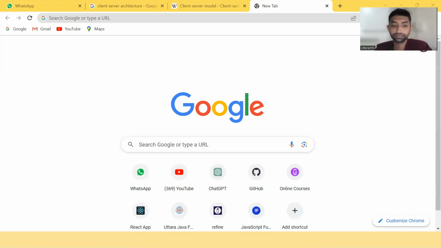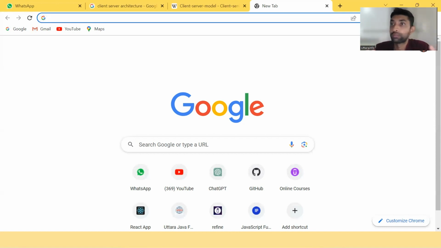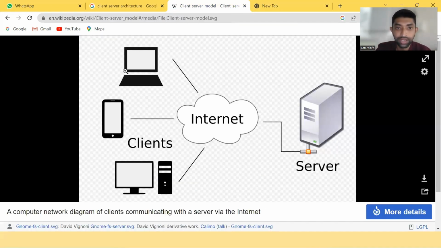Does the browser have the web server? No, browser is browser. Browser is not a web server. A browser is an application running on your local machine like any other application. Like you have Visual Studio Code, that's an application. You have the JDK, that's an application that runs on your local machine. Likewise, the browser is an application which provides a gateway to the internet. It's a client-side application which can make requests to a web server. Web server is different, browser is different. This is where the browser lies, here is where the web server lies. From browsers, we make requests to web servers. Clear?